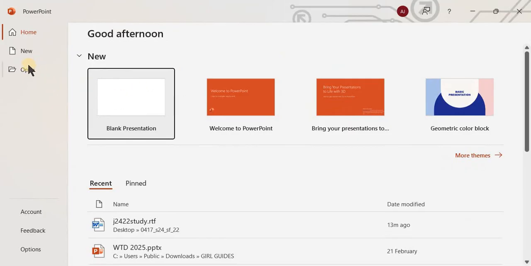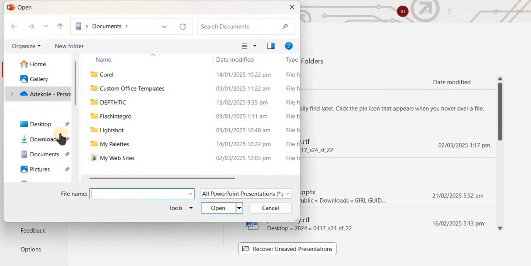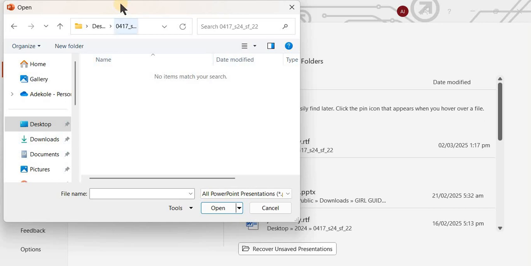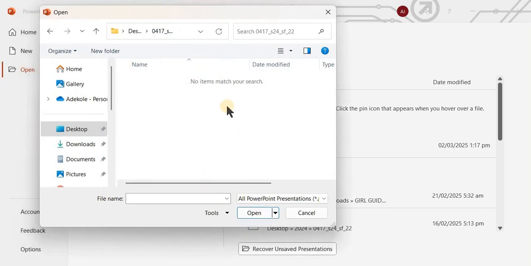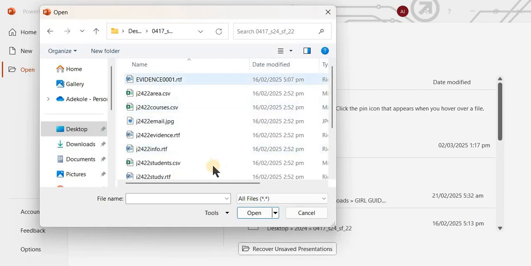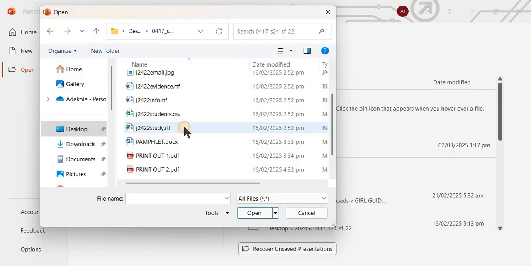Then you want to use the open command. Here we have open, and browse to where the file is stored. Stored on my desktop. Now, here you are going to see that none of the files is displayed, because by default the PowerPoint application expects to open a .ppt file, that is a PowerPoint file or pptx. But since we are opening a rich text format file, you have to come to this option here and select all files, meaning it should display all the files in that folder. Then we locate the file we are working with, that is study.rtf, and click on open.